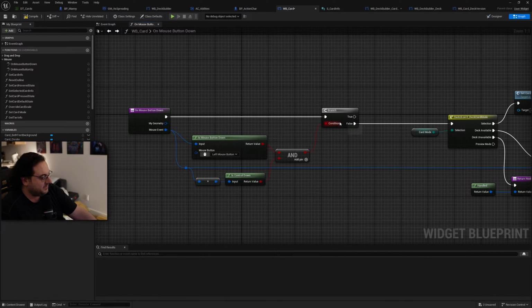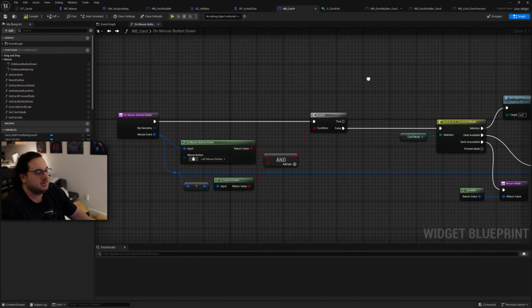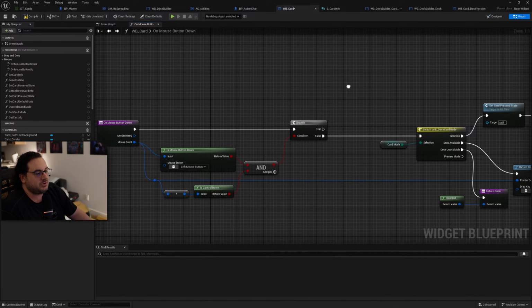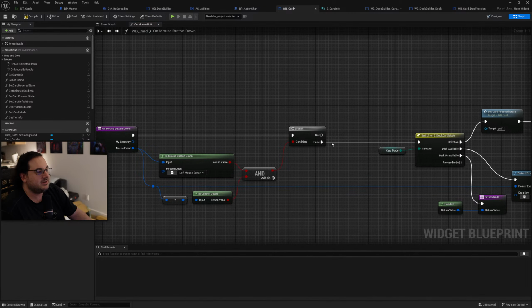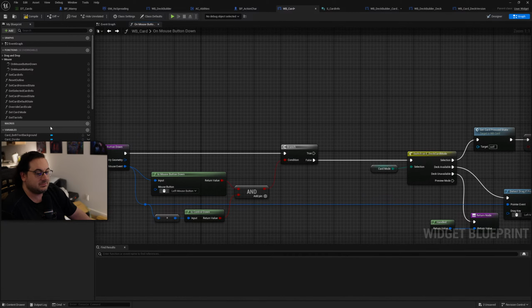Trying to figure out how to send variables up the chain, or the best way to do that. If we do an event dispatcher, we'll know something's pressed or activated, but I won't be able to get the information of what is activated.